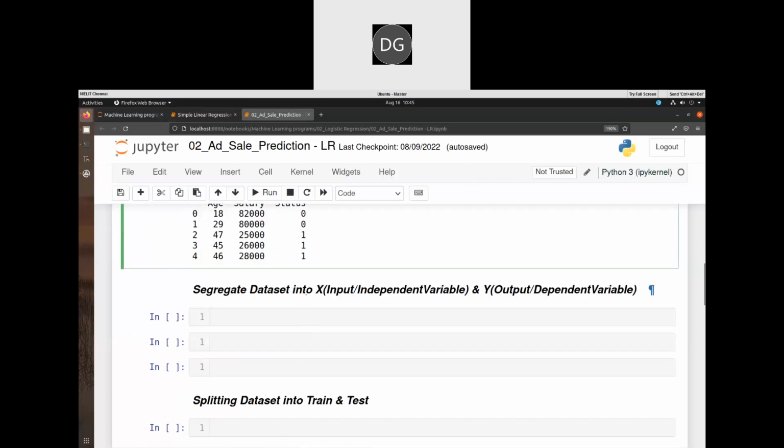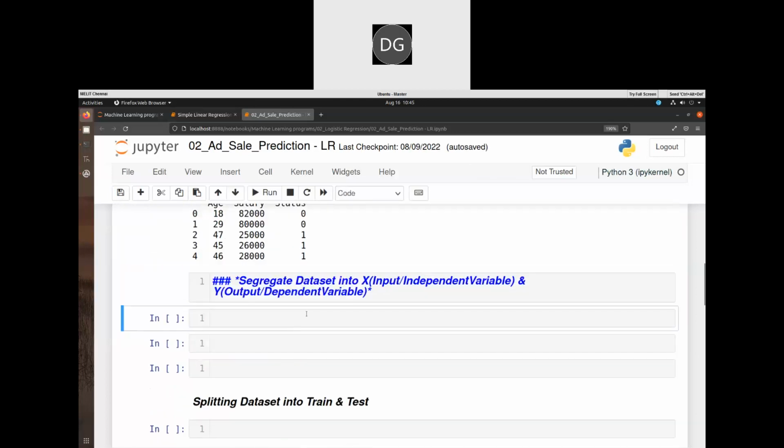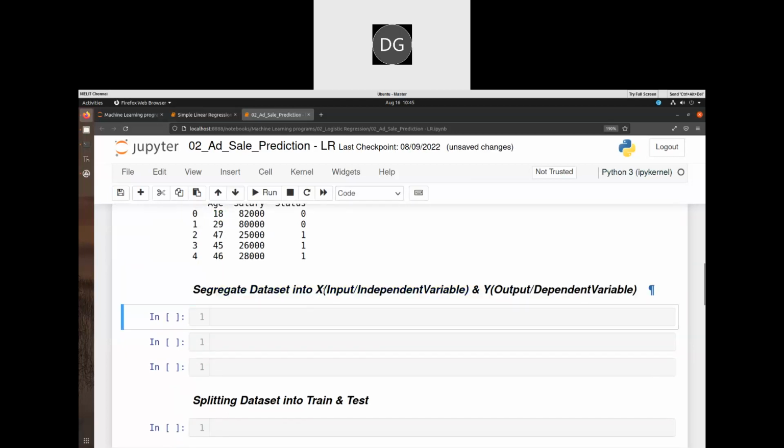Okay, then as a next step, we have to segregate the data set into X. We can call it the input or independent variable. So for segregation purpose, what syntax have we seen?